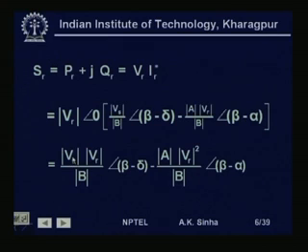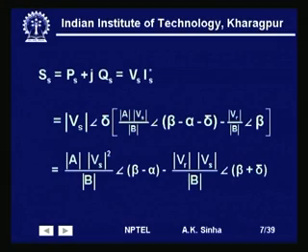This can be written as magnitude of Vs into Vr divided by magnitude of B with an angle beta minus delta, minus magnitude of A into magnitude of Vr square divided by B with an angle beta minus alpha. Similarly, the power from the sending end, that is, the power sent by the generator, is Ss, and that is equal to Ps plus jQs, the real power Ps and the reactive power Qs from the generator side. This is equal to Vs into Is conjugate. Again, we multiply the Is conjugate we already calculated by Vs, which is magnitude Vs with an angle delta.